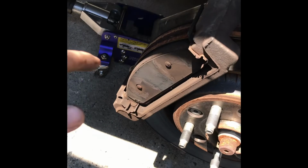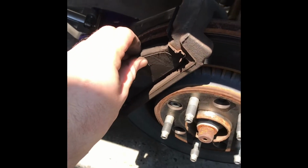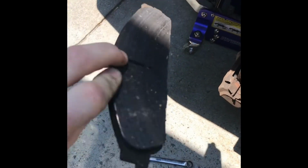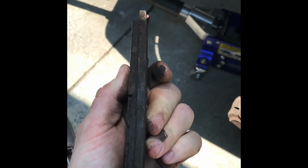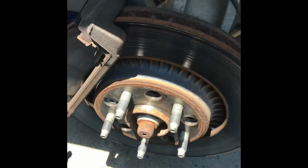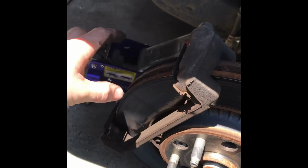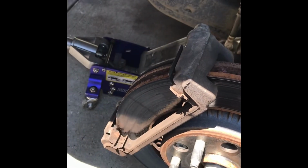The ones on the back too, and they're kind of a pain in the ass, but once I figured it out, it came off with no problem. So now the new pad, the old pads just come right out. They're not that bad, but I'm replacing them anyway before it actually gets wear on the rotor. But anyways, that's pretty much it, y'all. First time I ever seen a safety feature like that. I guess it's to keep the caliper from coming off if the bolt's ever backed off.